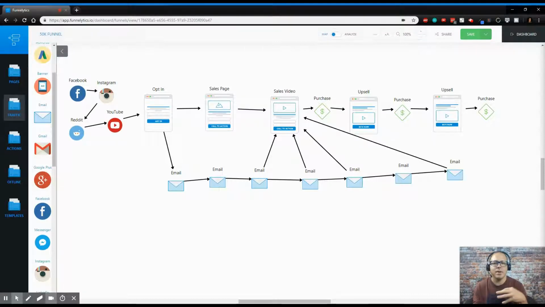So you got to keep that in mind, guys. You can't try to sell constantly. You got to give people value, because they want to build trust. And once they trust you, they will buy from you. But if they don't trust you, they won't buy. So if you just start selling right off the bat, they're going to be like, this is just another person trying to sell me something.